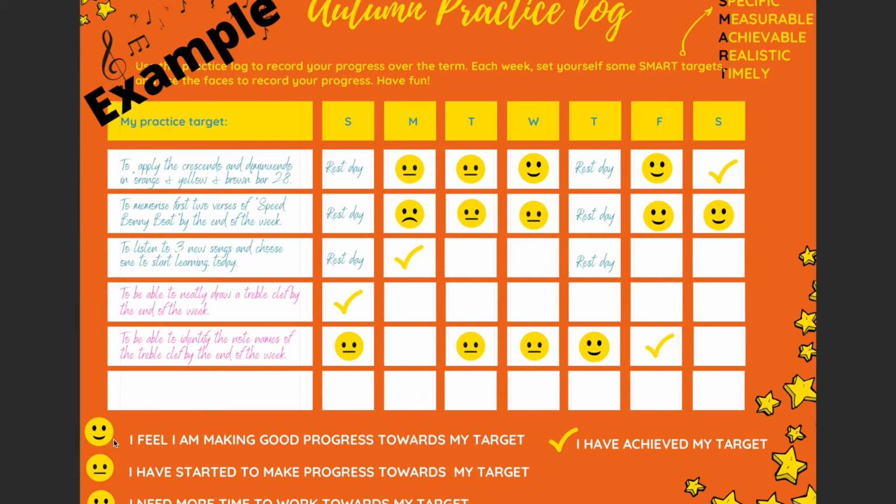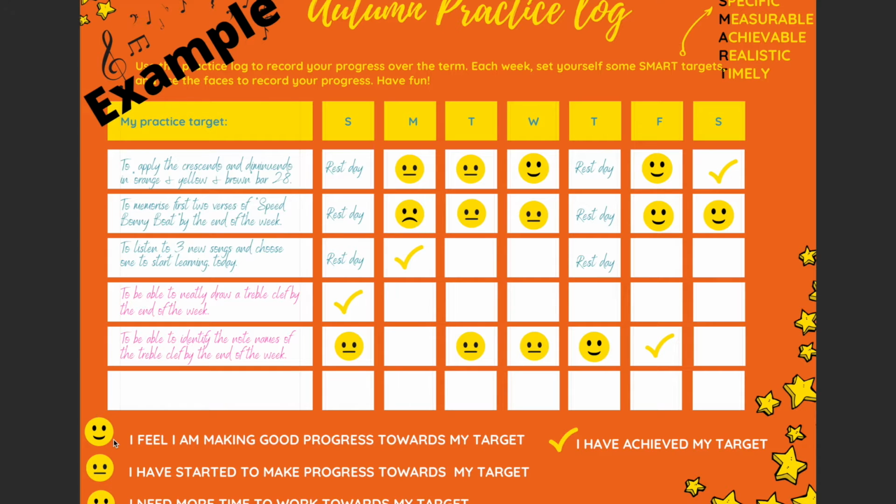And really, to help use your time effectively, if you're giving yourself sad or straight faces, those are the issues that you need to come with at the beginning of the lesson. When I say, what would you like to work on today? It's those two targets, those either sad faces or straight faces, that we should really prioritize. If you're thinking you're making good progress towards your target, then by all means check in with me and you can show me your work, and I'd love to see it. But using our time wisely, we need to target our time on our areas that we feel a bit weaker in.